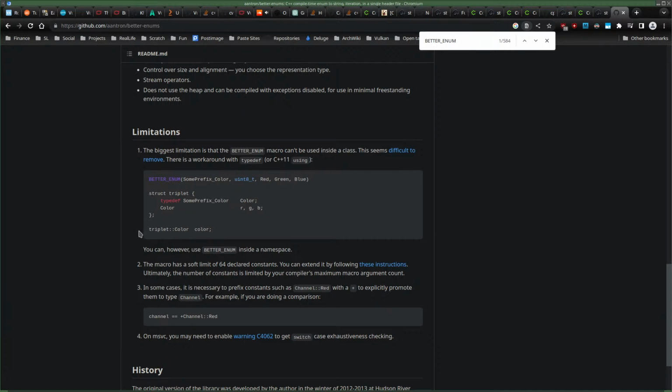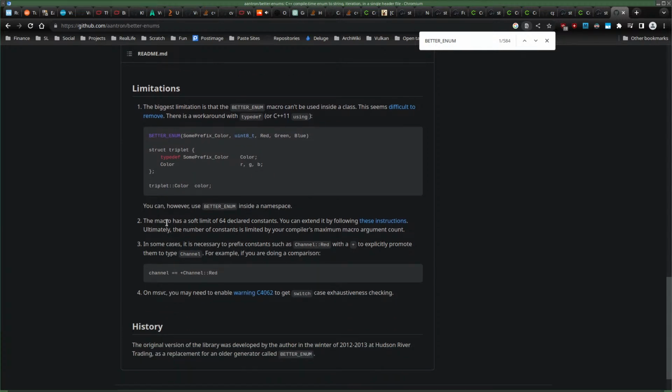I don't think we need that. The macro has a soft limit of 64 declared constants. You can extend it by following these instructions. In some cases, it's necessary to prefix constants, such as Channel::Red, with a plus, to explicitly promote them to the type Channel.